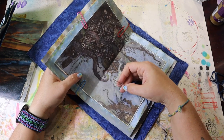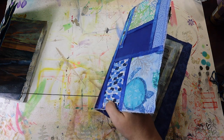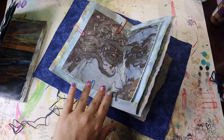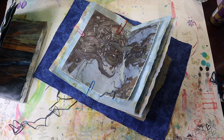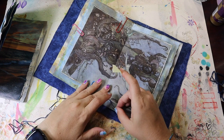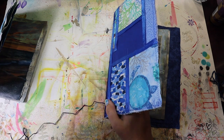I'm doing a 5-hole pamphlet stitch. I'm going to start in the bottom and line it up like so. I'm going to leave a tail so that I can tie it when it's over. And I'm just going to use a piece of masking tape. Just a little piece to keep this in place. I'm going to actually put it under there because I don't want to end up messing up this image, just in case.